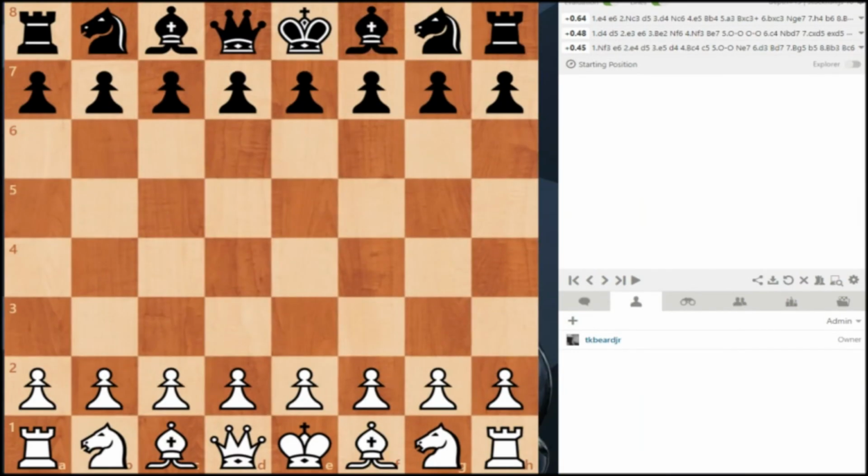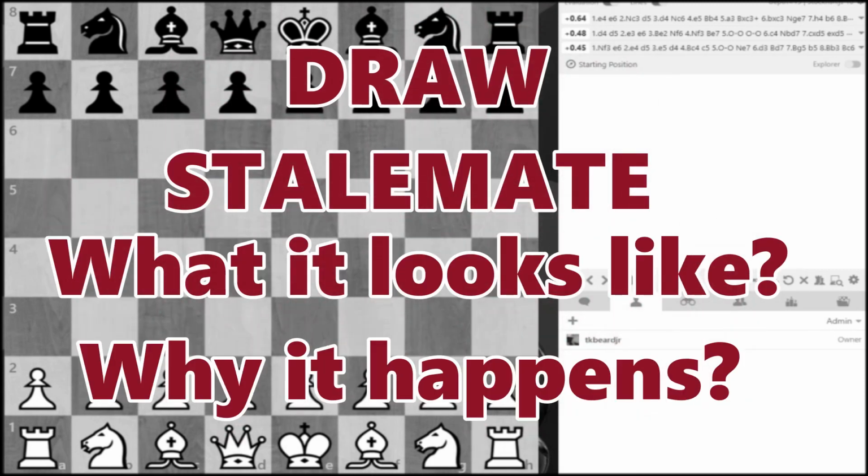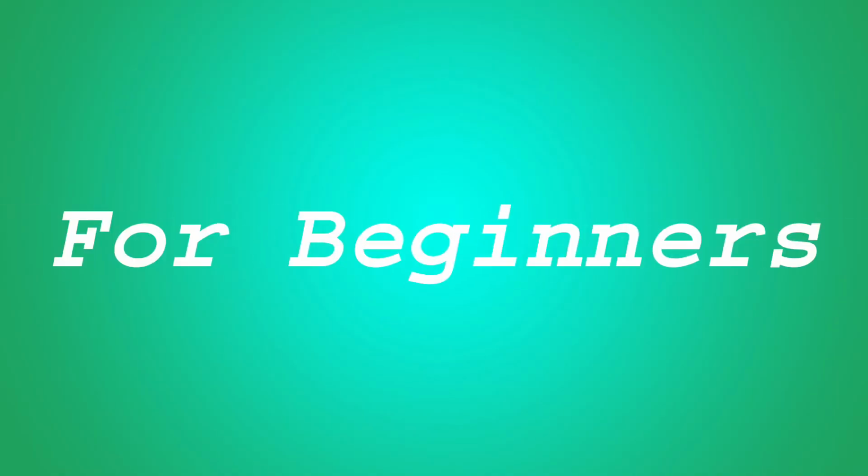What I'm about to show you will change the way you view some of your chess games from now on. This video is going to break down draw, stalemate, what it looks like, and why it happens in your games. I will show you some games where I got a draw or a stalemate, and what to look for so it doesn't happen to you ever again. Hopefully, even the greats stalemate a game or two in the championship rounds.